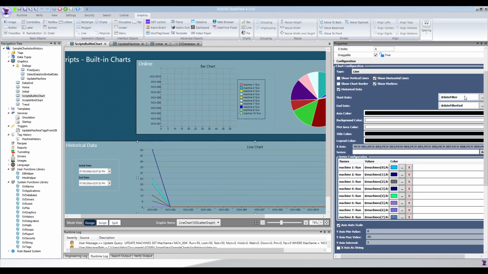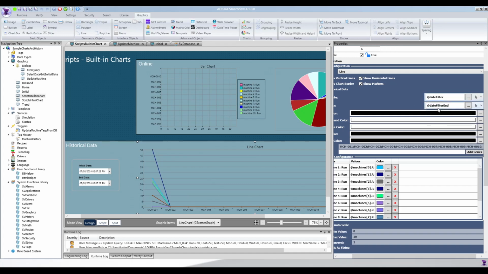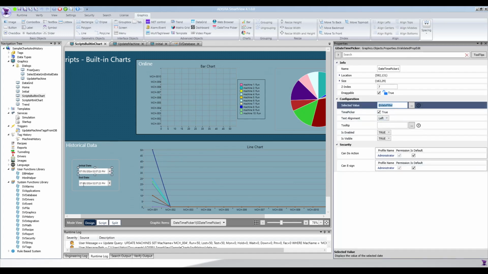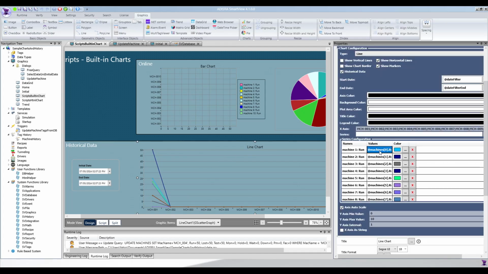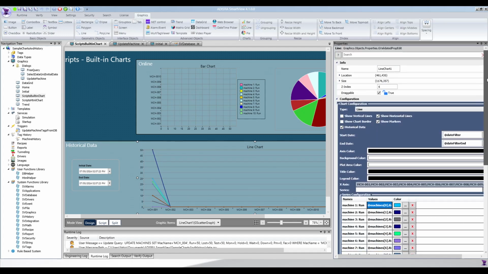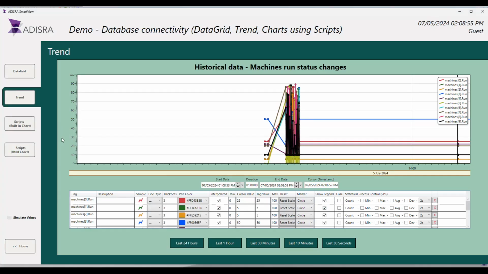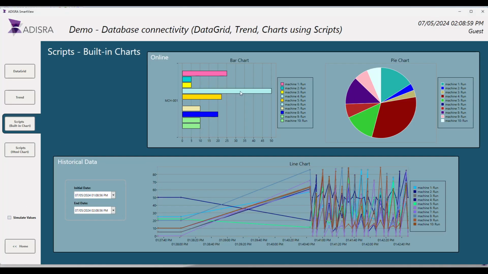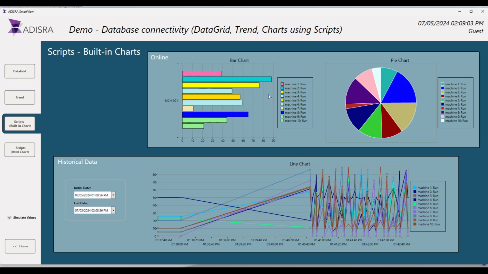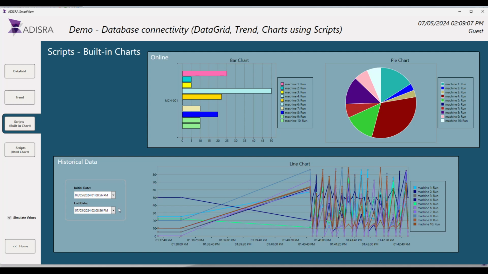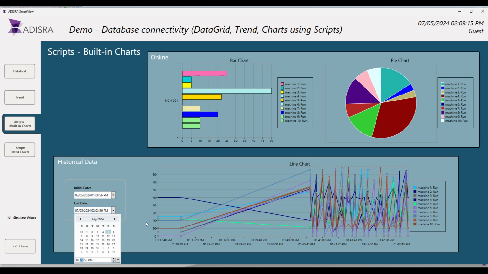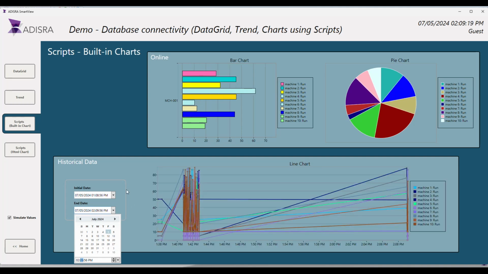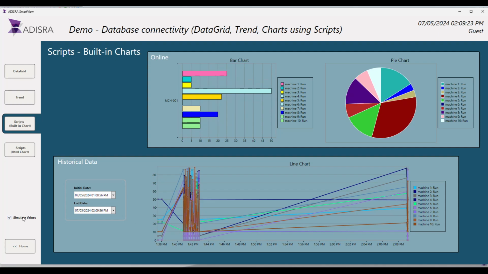It is also configured with tags on the start and end date to allow filtering using the date and time pickers on the left. Each machine running time tag was added to the line chart, and since these tags are being stored by the tag history document, it will load history depending on the date filter. Let's take a look at the running application. The online charts are updating since the simulation is enabled and the historical line chart has some pre-loaded values. If I update the end date, it automatically loads the last simulated values to the line chart. These charts are a great way to display the data to the users.